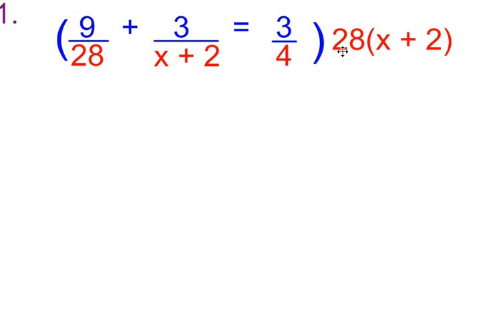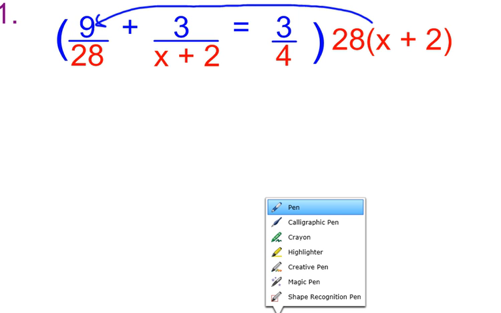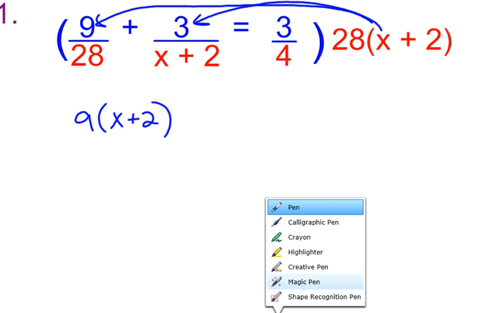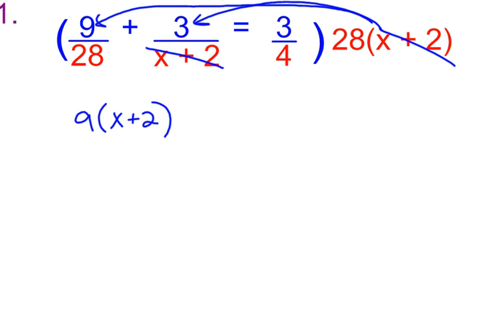What that does is as I distribute here, I'm going to distribute this here. Think of it as cross-canceling some things. So when I look, the 28 and the 28 will cancel. So then I would have 9 times what's left, the x plus 2. Now notice my canceling disappeared because now I have a whole new multiplication. The 28 doesn't cancel anymore, it gets multiplied by the 3 over x plus 2. So when I go to cancel, I can cross-cancel the x plus 2's. So I end up with 3 times the 28 that's there, equals.